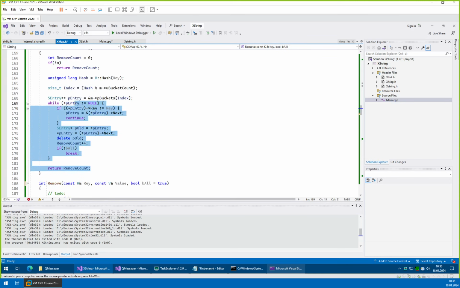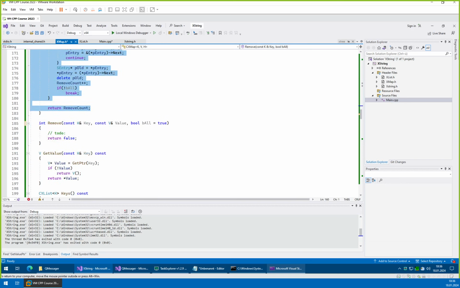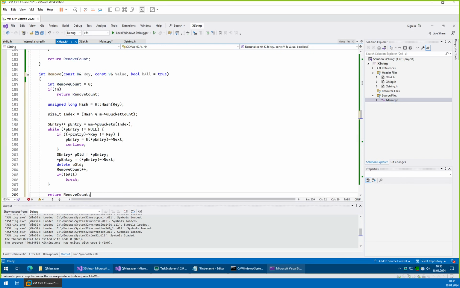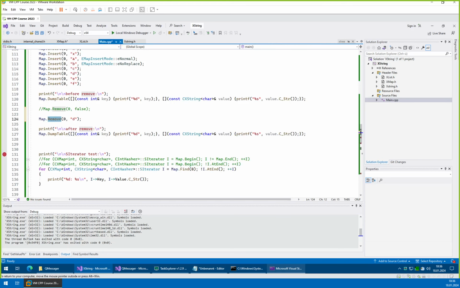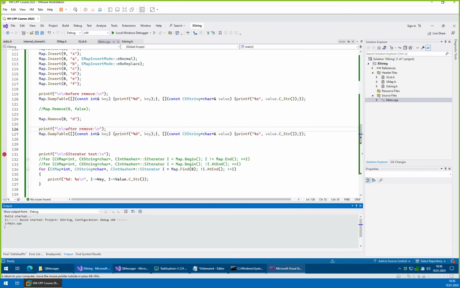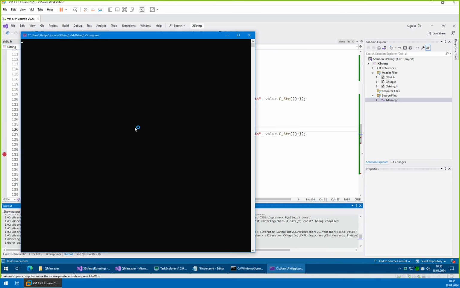So it will be quite simple. We just have to copy this and then add an additional test, not just for key but also for value, and that's already it. Now of course this is not super elegant, to have a function which is almost identical and only different in one line, so we will look into how to improve on this.